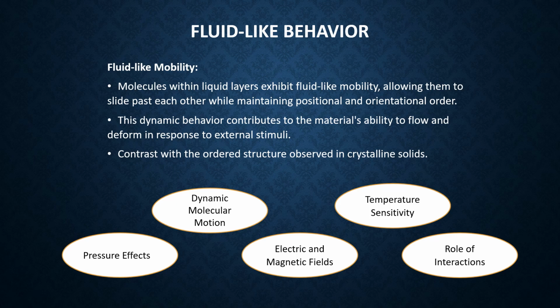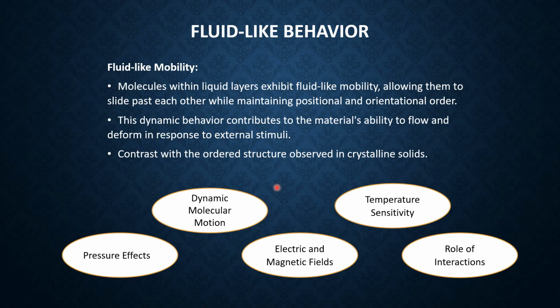Now we saw liquid crystals previously; they follow fluid-like behavior. They exhibit fluid properties as well as crystalline properties. Now we'll see the fluid-like behavior. Fluid-like mobility: molecules within these liquid layers exhibit fluid-like mobility, allowing them to slide past each other while maintaining their positional and orientational order. This means they are going to move and flow, but their orientational order is not going to change.